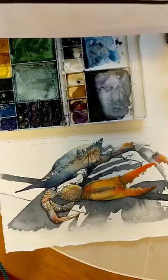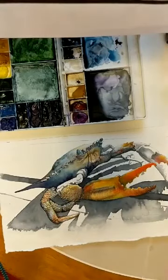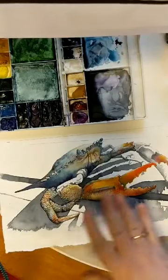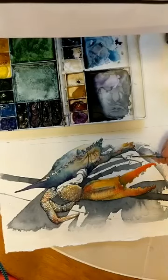So annoying. This is the part that I don't like about watercolors, is you have something in process, but you can't touch anything until certain areas are dry, and it's a pain in the butt. I mean, the effect is wonderful, but sometimes you just want to get on with things and you can't because it won't let you.